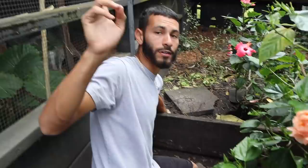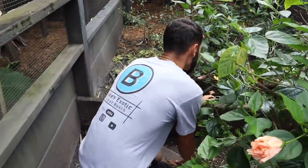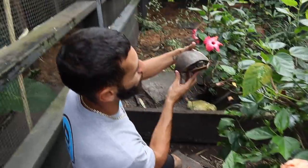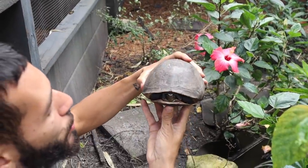Gorgeous. And then I have F1s inside, meaning first generation. And then I just grabbed that spotted leg turtle male, and right here we have a gorgeous Asian box turtle. Look at him right there. Gorgeous. Real fat. This is a girl. It's a nice, gorgeous girl. She could have been one of the producers that I produced.